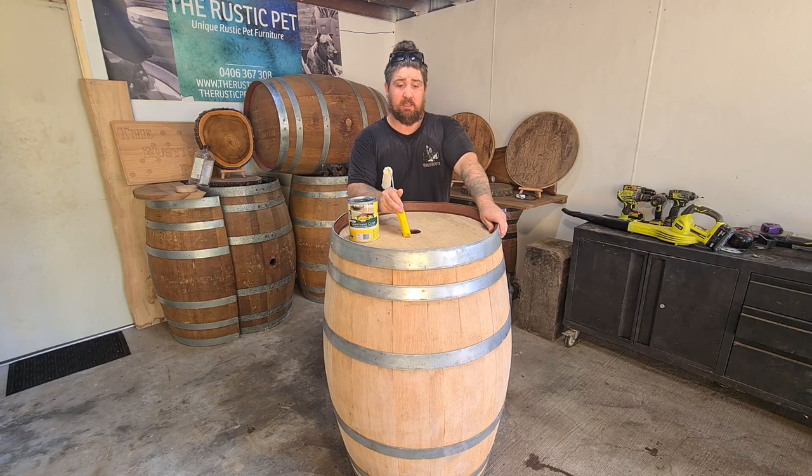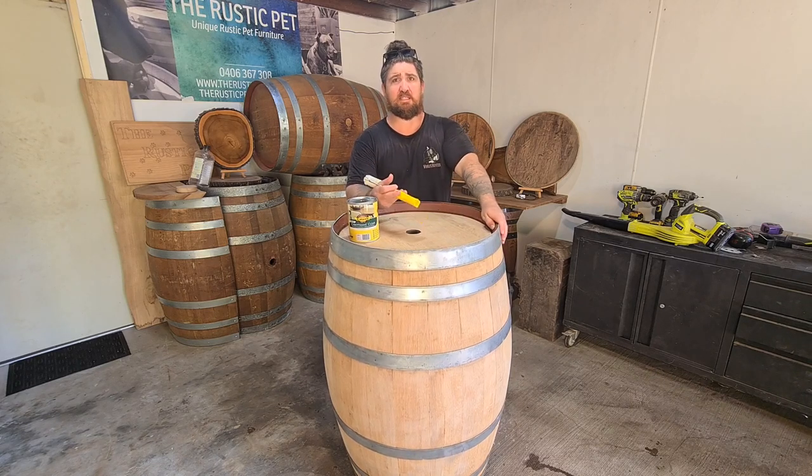Once it's covered in polyurethane, that'll make it pretty much weatherproof, so you'll be able to go outside. It's pretty much wrapped in a big old plastic, or the same type of stuff that goes on your floorboards. Then we'll pop the umbrella in it and that's it. So let's get at it.